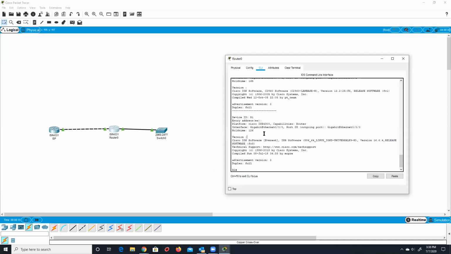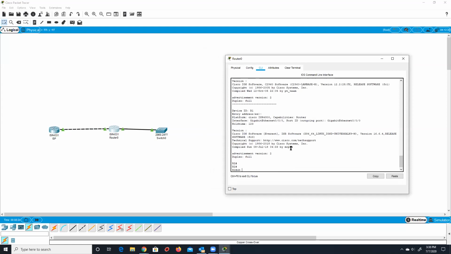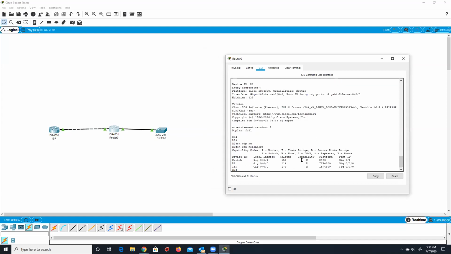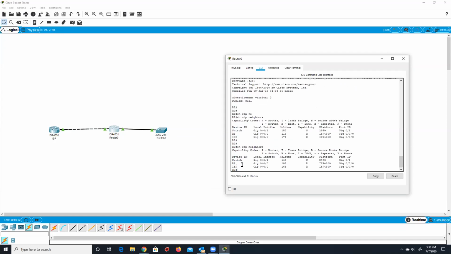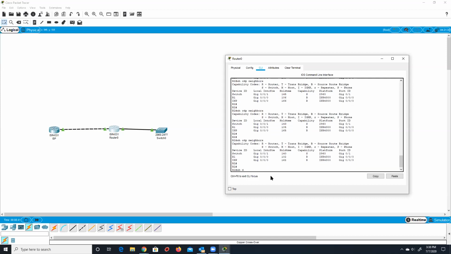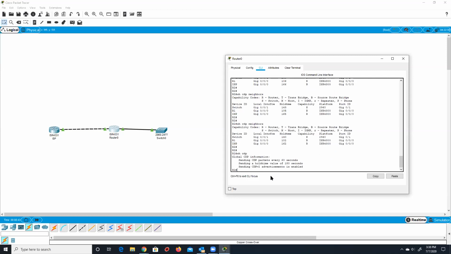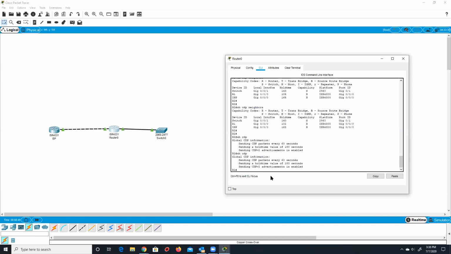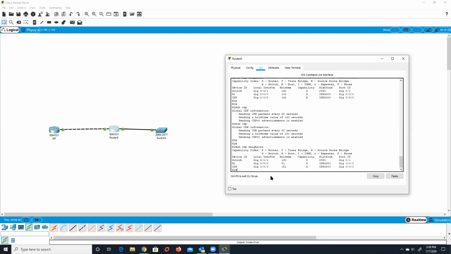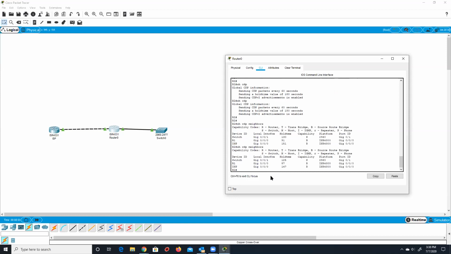Well, if they're both Cisco devices, I could do a show CDP neighbors detail. It's still trying to get that information, but let's do a show CDP neighbors. You can see now that it's trying to time out that R1, which it will eventually do. Yeah, still got it in there, but eventually after 180 seconds, because if you see show CDP, it's 180 seconds for the whole time. So that R1 stays in there even though that doesn't exist anymore until the hold down timer goes away. And right now we're at 91 seconds, 87 seconds, so in 87 seconds.